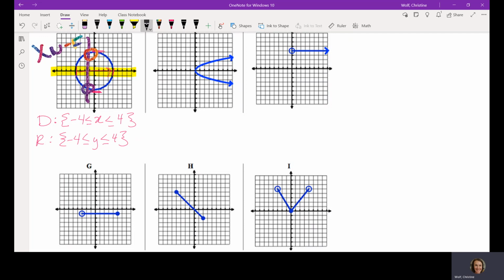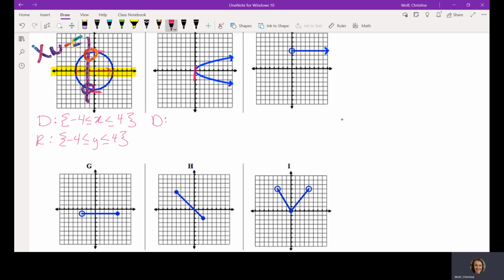Okay, so this is a little bit different because we have arrows. And arrows mean it goes on forever. So for domain, again, we're looking at the x-axis, the horizontal axis, how far left or where does it begin and how far right does it go? So this is where it begins. What x value is that? It's right in the middle, so that's 0, okay?